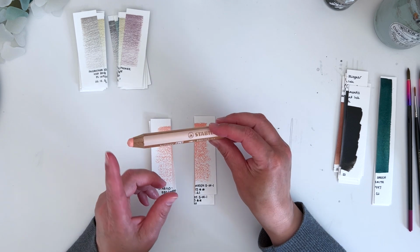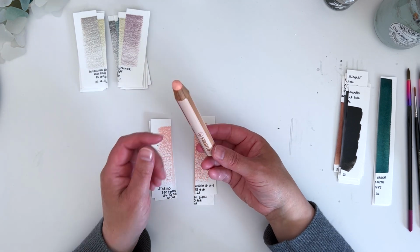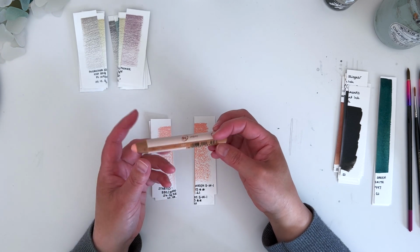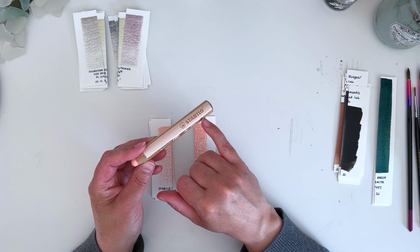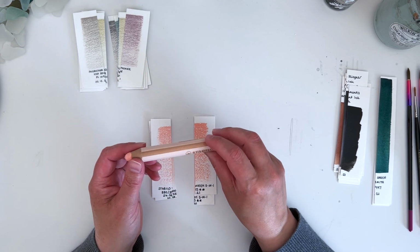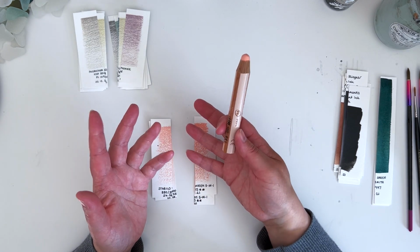So the next swatches were just to test this Stabilo Woody. This is like a really chunky, kind of like a wax crayon pastel kind of thing. I think it's meant for children. It does have the stars for lightfastness. It's only got 2 stars. So I was kind of curious about this. I actually only have a black, a white and a pink in this, and the black and white are lightfast.